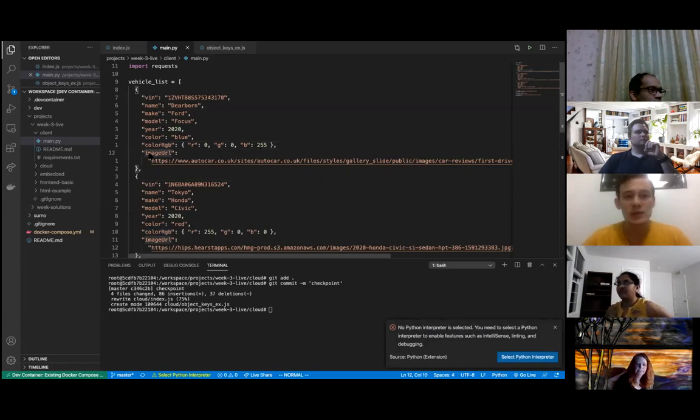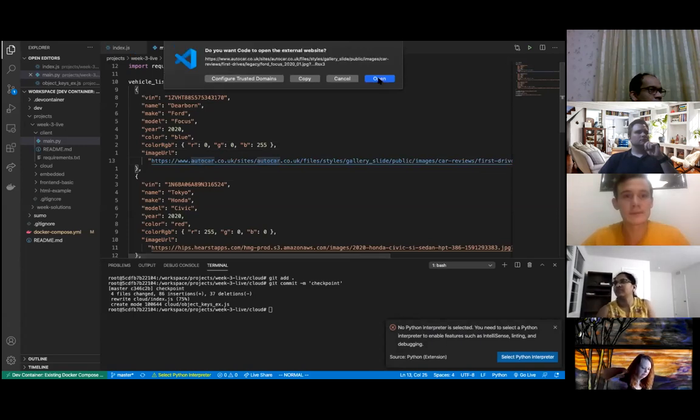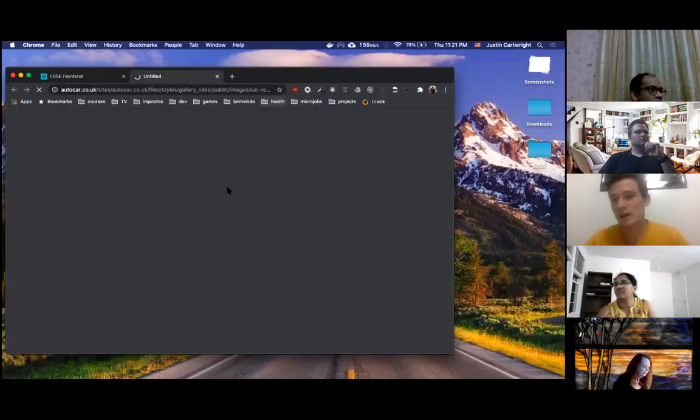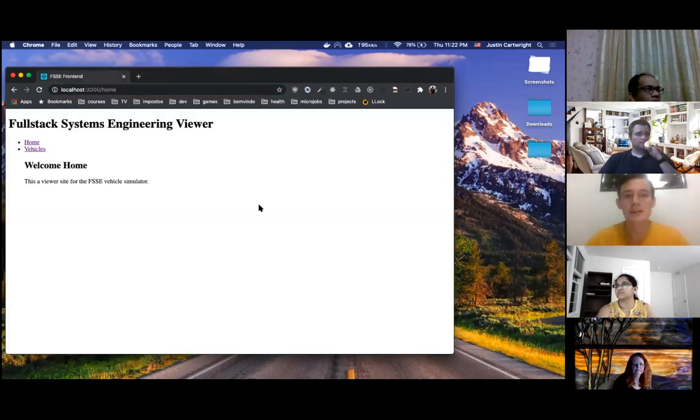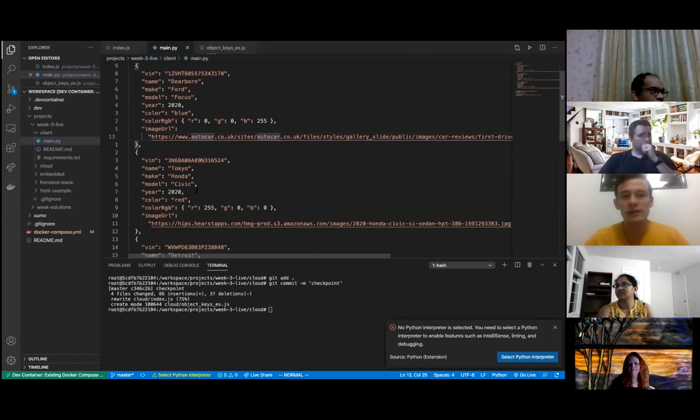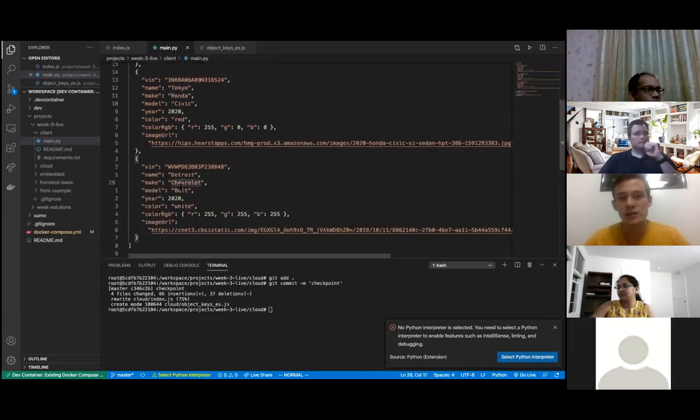And then we provide an image URL, and I just found these off of Google. If I click these and open this up, you should just see the image of the car, right? And what we'll do there is we're actually going to create image tags in HTML, and we're going to inject these images into those image tags by providing the source with this URL here, right? So that's our first car, and the data schema for the rest of the cars is the same. We got Tokyo, which is our Honda Civic, and then we got Detroit, which is our Chevy Bolt.